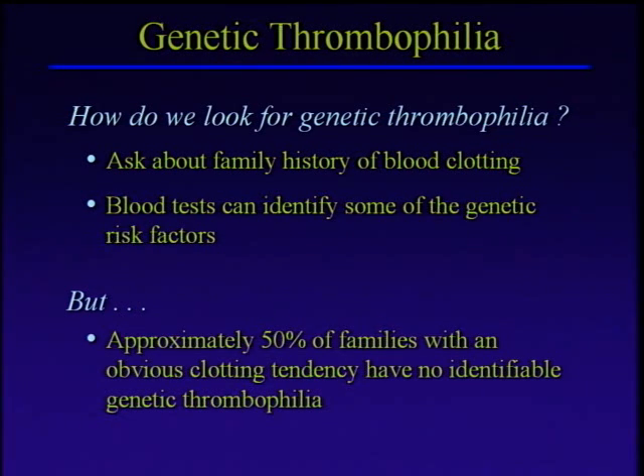I think we focus too much on technology — doing fancy tests and expensive scans. Talk is cheap, so to speak, but it's really important to do a good job of that. I'm very lucky that I have a group of genetics counselors that work with me. I walk into clinic and they've got it all laid out on paper. It's important that we educate people to talk to their families about these things so we can get that information and help make medical decisions appropriately.